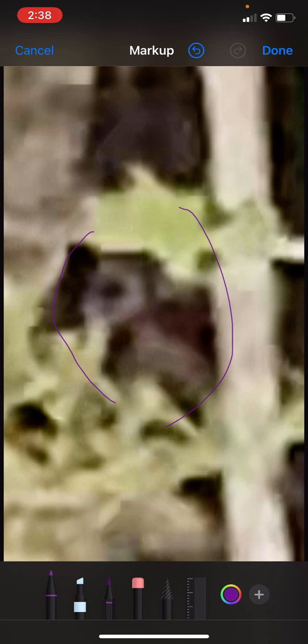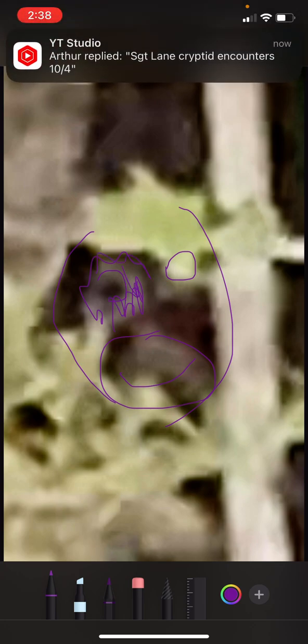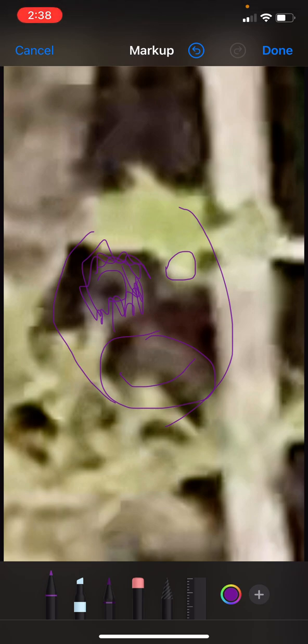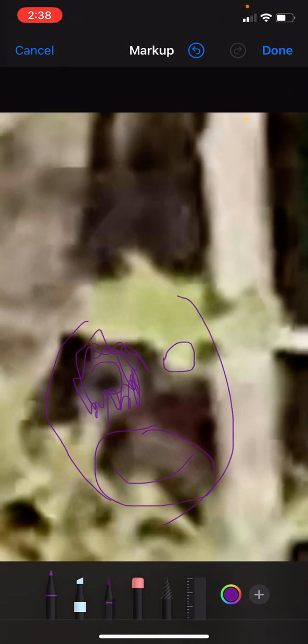So its face is like that. Its mouth, its eyes, it still has a nocturnal shade lens, but still got that whiteness around its eye. That is hair. That's not a white pupil or nothing. That's a hair right there. And with that whiteness around the eye, that would help absorb the light. If you was to shine a flashlight on it, it wouldn't reflect as much light.